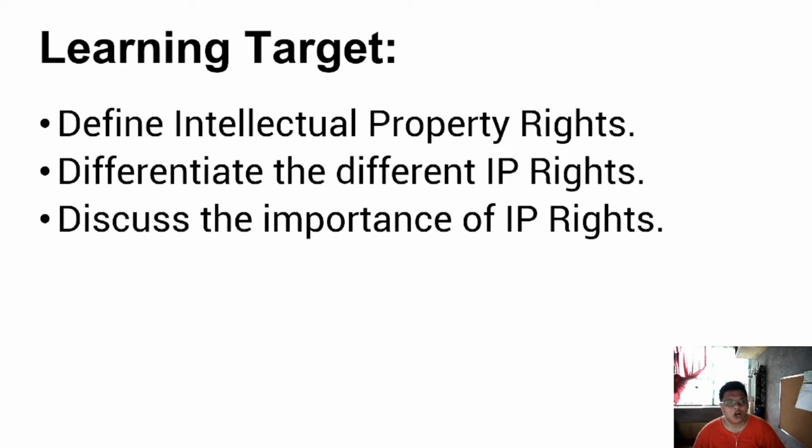Our learning target: we're going to define intellectual property rights. What's the definition? What are the underlying principles behind intellectual property rights? Then next, we're going to differentiate the different IP rights. We have different types of intellectual property rights, so what's the characteristic of each IP right? And then the last one is, of course, we have to discuss the importance of these IP rights.